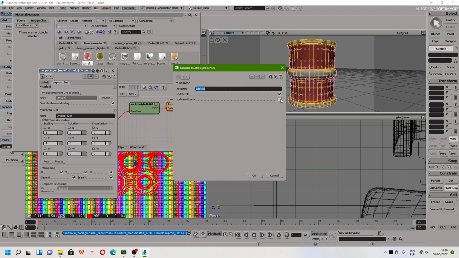Can you let me know in comment section what does this option mean, update wild cards? Because I don't really know. I tried to find out on the internet, but I didn't find any tutorial which explains this option.